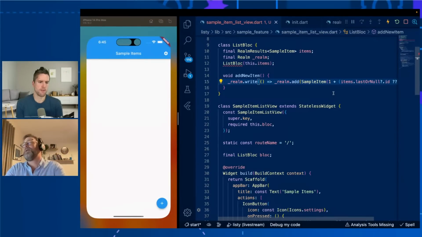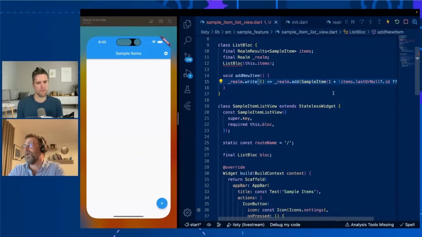No, I would, and that's the thing, because in the end, what does auto incrementing mean in a distributed system? So what we recommend is that you use some ID that's generated on the device and will be unique to the device.